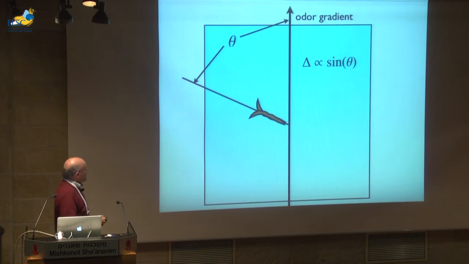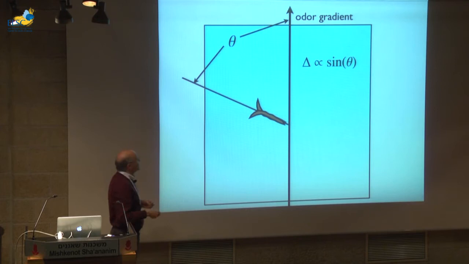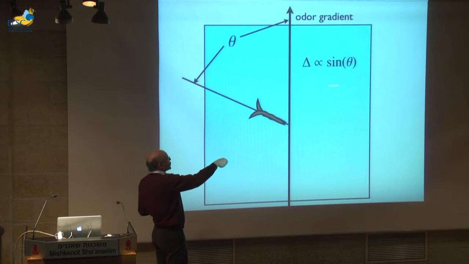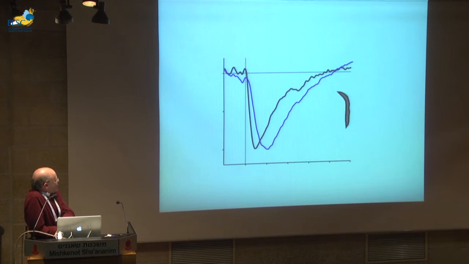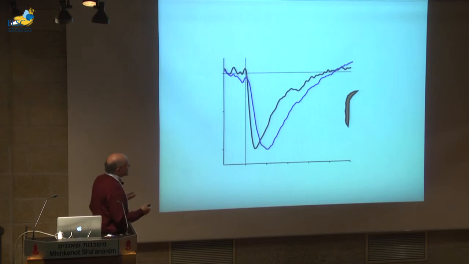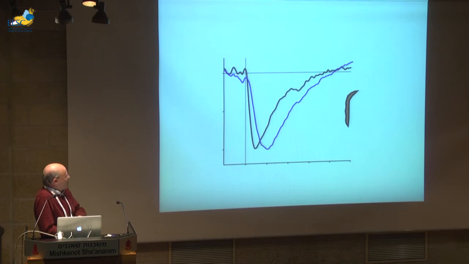Now, if you do a little analysis, the signal that it gets from the two sides goes like a sine of the angle. In other words, it's zero if it's straight up, and it's a maximum if you're at 90 degrees. And so you would expect that the worm would respond to a turning signal that goes like the sine of its angle to the gradient. Okay, but remember, we got this slow mutant, and the idea here is when the worm is going like this, it's going to get confused about which one's the left and which one's the right. And actually, we did some simulations with the model to show that when it moves its head, this produces a significant phase shift. So it's going to get confused. Was the high on my left side or on my right side?